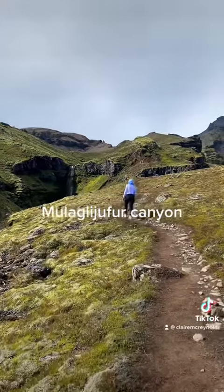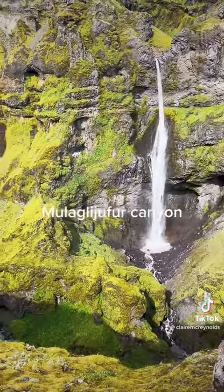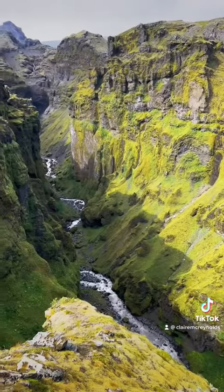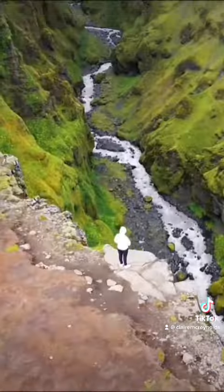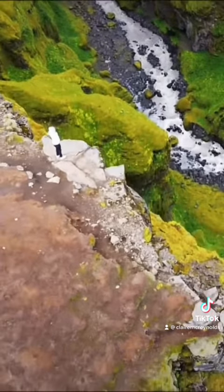Then we hiked up — it was mostly uphill, pretty steep, as you can see. This was our first sight of the waterfall. We walked up to the very top of the canyon where you can see the full canyon. We saw about three or four waterfalls throughout the hike. This is Logan droning, taking a drone video of me.